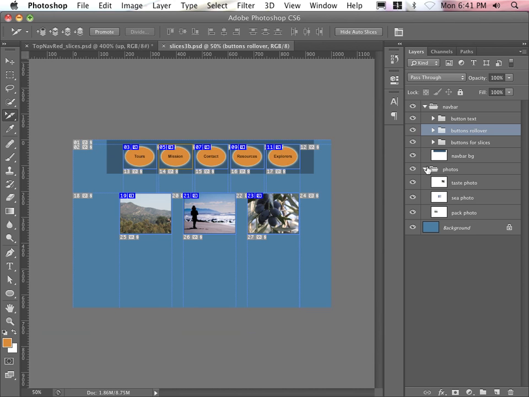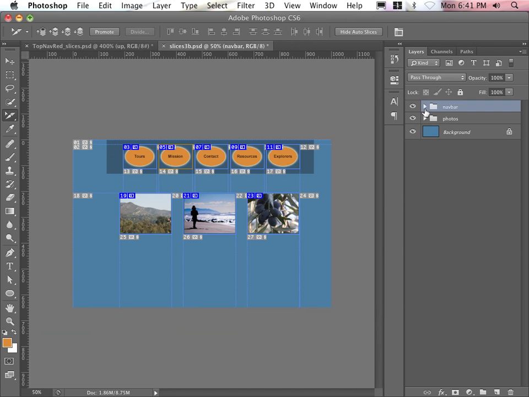Basically, let me just collapse all of these. I've got 2 main layer groups, one called photos. If I turn it off, you'll see what it is, the photographs in the middle, and another one called navbar, which is all the content at the top. And I'd like you to group your images, your layers together like this. Firstly, in the photos group, I've got 3 distinct layers of 3 photos that are supplied to you, and behind that is just the background with a blue color applied to it.